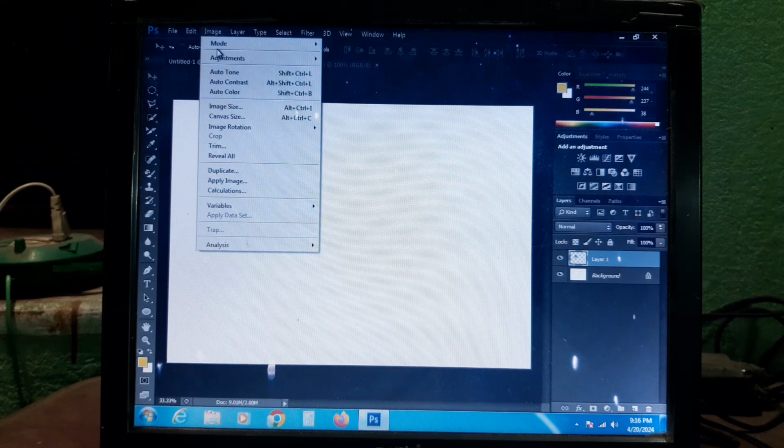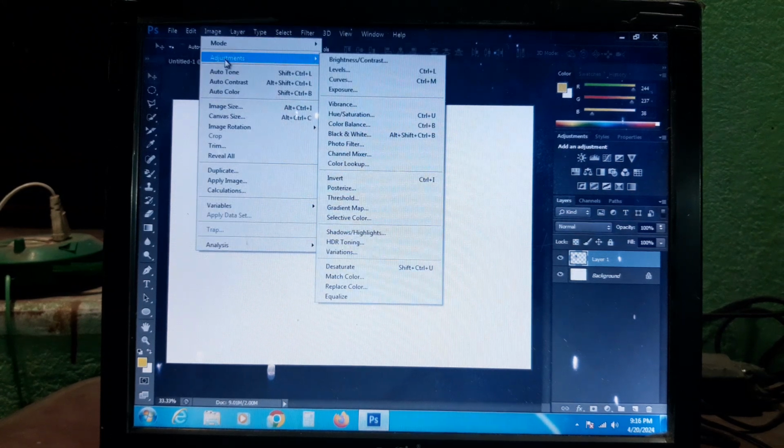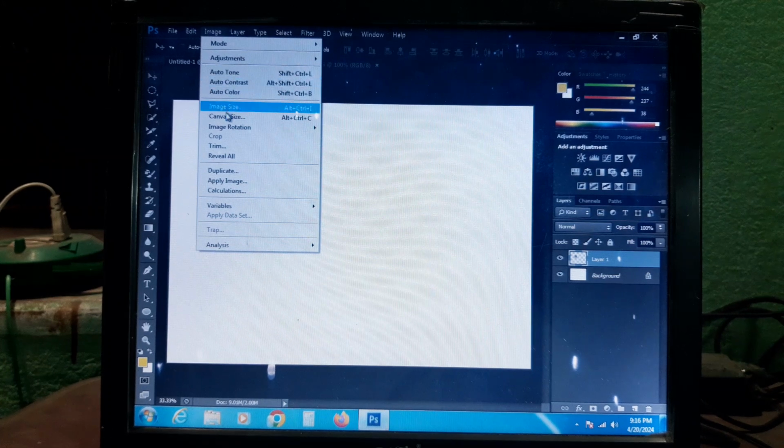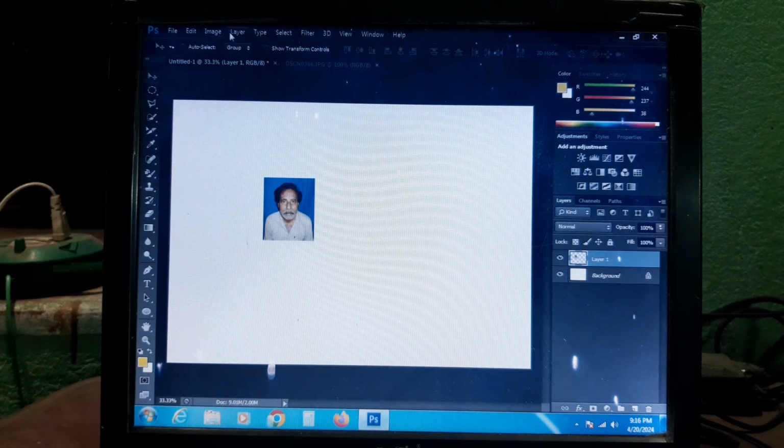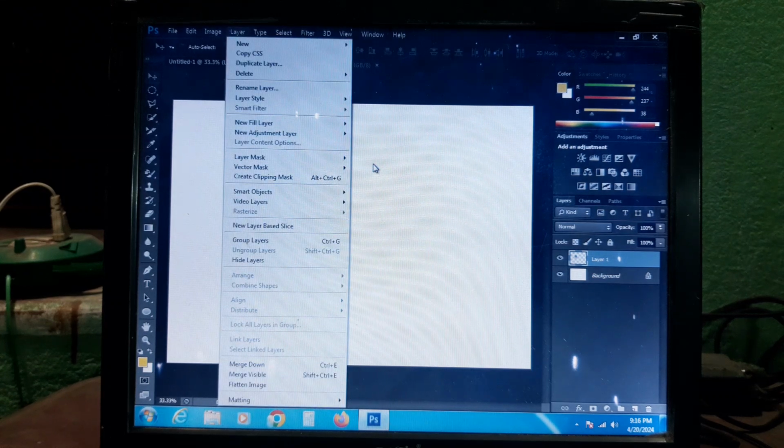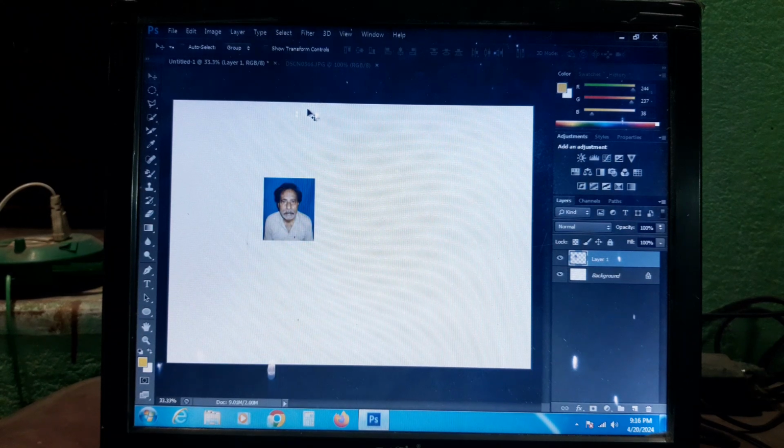Image menu: you see mode, adjustments, auto tone, etc., image size, canvas size, rotation, etc. Layer menu: a new layer. We can use one layer for one or two purposes, and for another I can take another layer.